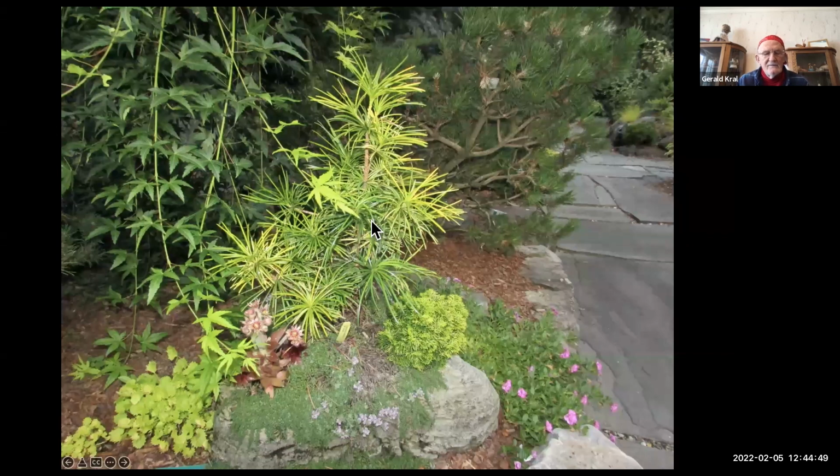And this is a Sciadopitys verticillata umbrella pine called Sir Happy. And it's a dwarf, but it's obviously going to eventually outgrow this pumice planter it came in. So what I did when I got it, because I really loved the combination, I turned it on its side, got out my chisel and hammer, and I opened up the drain hole until I was at the bottom of this hole. Then I got some really gooey soil, and I filled in what I knocked out and then carefully plopped it back on the ground.